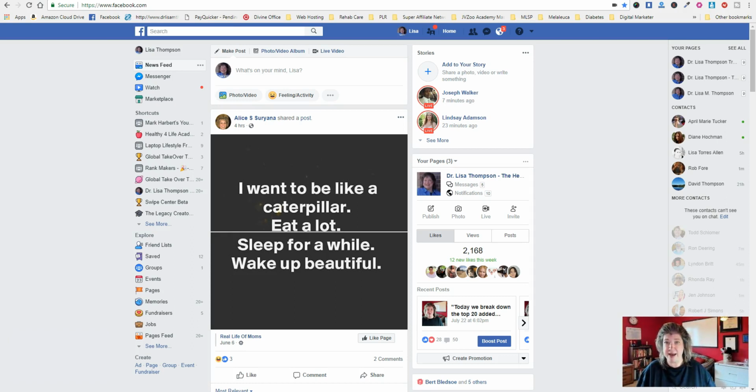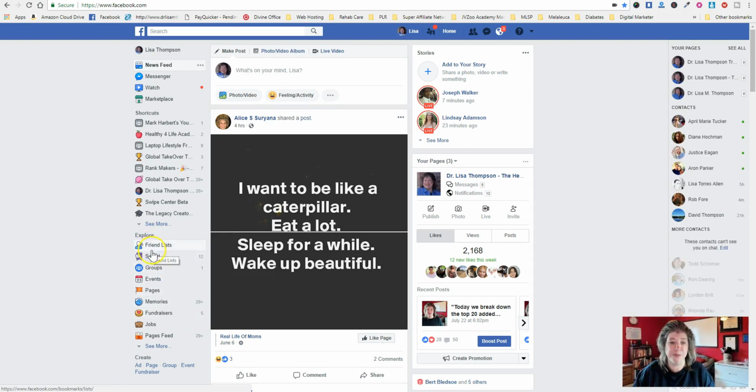And when you do that, what Facebook does is it looks at it and says, hey, you're out there, you're wanting to connect, you're creating a positive user experience. And when you're out there commenting and liking and sharing other people's posts, people in turn are going to want to reciprocate and return the favor. And when that happens, Facebook's going to reward you and keep your posts in the newsfeed longer, giving you more exposure. So let's show you how easy it is to set up this friends list.